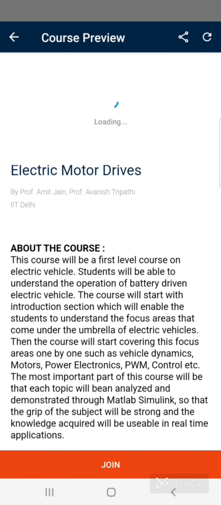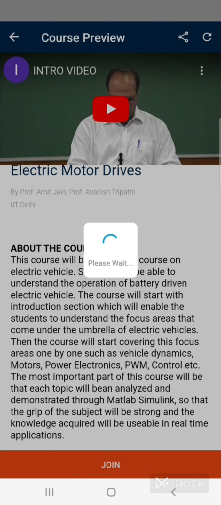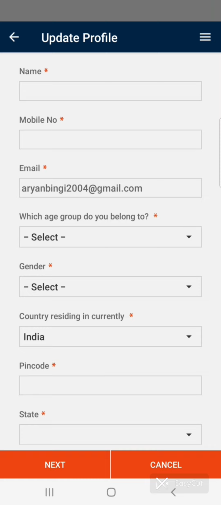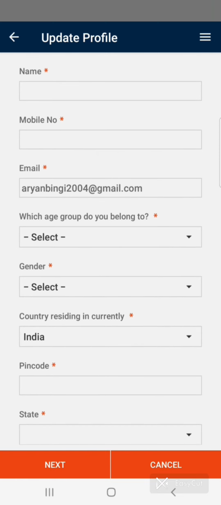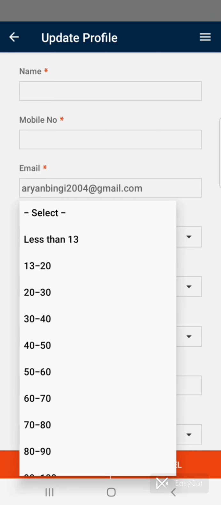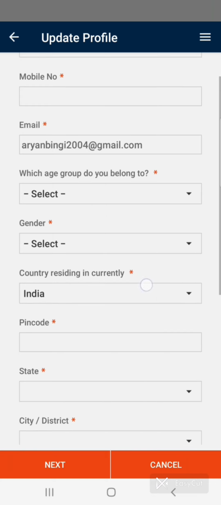Here is a join option, I'll click on join and fill the required form with details like your name, mobile number, select group, age group, gender, pin code.